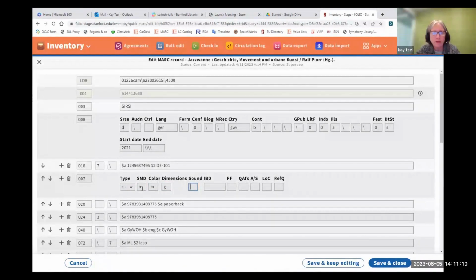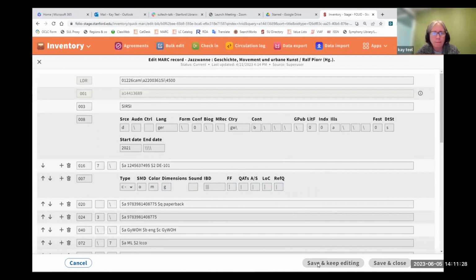So I know this, and I'm going to fill in this, and I'm going to fill in this. And then this is a blank. I'm going to leave it blank. And this, I want to use fill characters. So the fill character is pipes. Fill character, fill character. And now I'm going to save and keep editing. And it's being kind of slow, so this could take a while, unfortunately. Because the last thing I wanted to show you was how to move the 007 up. But as you can see, you get your option to save and keep editing. You also have a save and close, which will save the edits and then close this screen, the quickMARC screen. You also have the option to cancel.